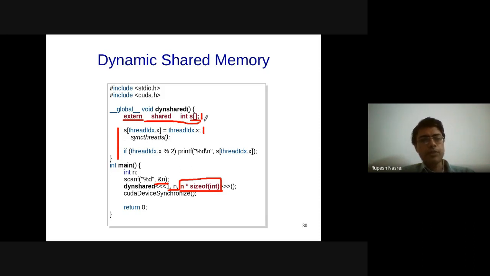So there is shared memory which is going to get allocated because of this kernel launch. Then s of threadIdx.x is going to happen. This is shared memory, so we should not be using global ID, we should be using local ID, which is threadIdx.x, which we are using correctly.